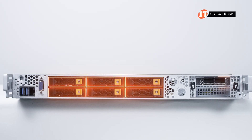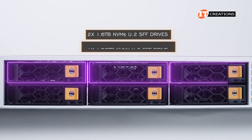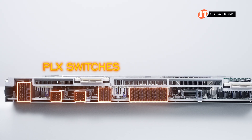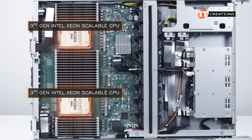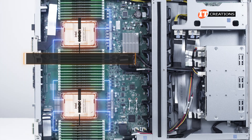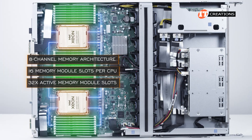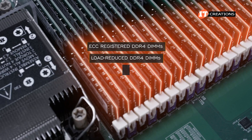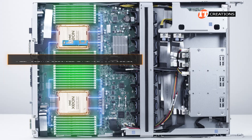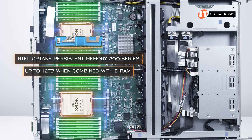The 1U Compute node also has the drive bays and two PCIe slots on the far right. Our unit was outfitted with two 1.6 terabyte NVMe U.2 SFF drives and a single 1.92 terabyte NVMe U.2 SFF drive. This unit connects to the GPU node via those PLX switches. The Compute node has dual sockets that can be outfitted with 3rd generation Intel Xeon scalable processors with 8 to 40 physical cores and 16 to 80 virtual threads each. Those CPUs feature 8-channel memory architecture with 16 memory module slots per CPU and 32 active memory module slots with both processors installed. Supported memory includes ECC registered or load reduced DDR4 DIMM modules.